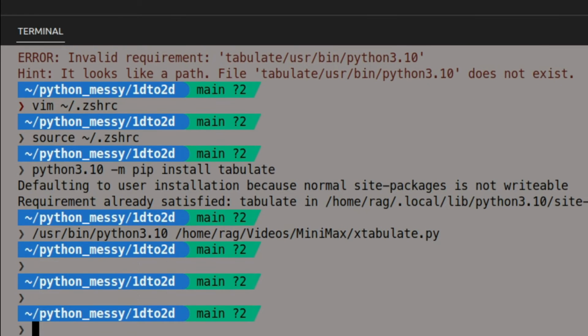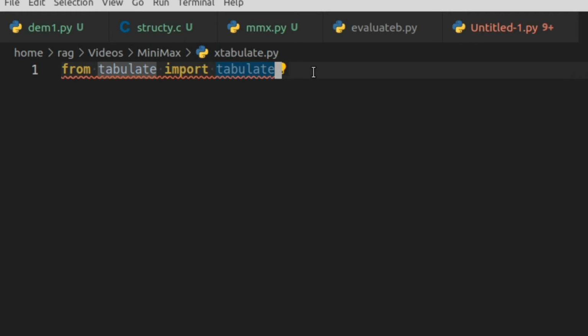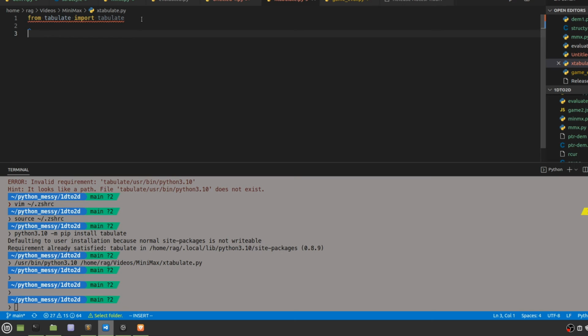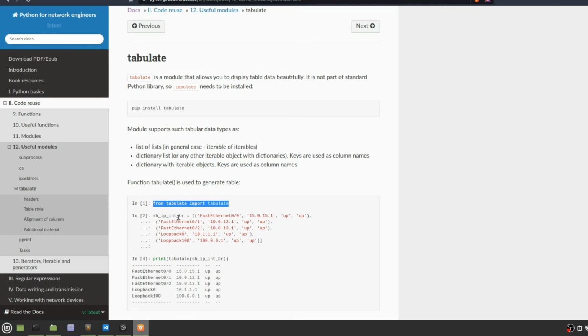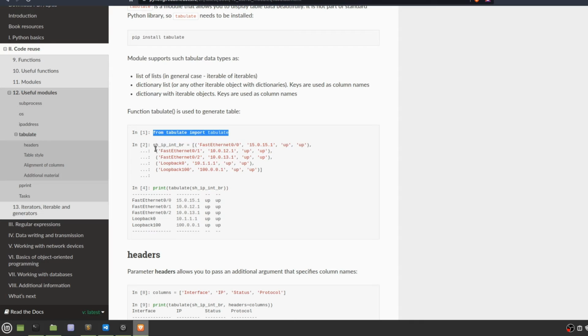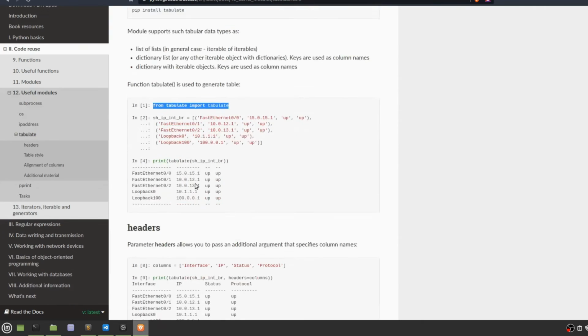So now let's see if we can run it from Code Runner. So we've got the red squiggles under this line, and I think it means that there is a problem with paths again. So it's linting but giving an error. Let's just look at how tabulate works. I'm just going to put in the full code to run an example from tabulate's website. And then we will test it and fix the linting error.